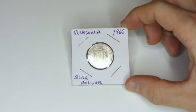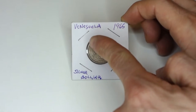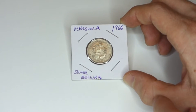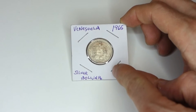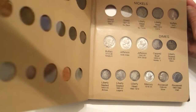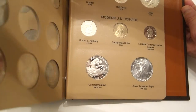What I much prefer for my loose coins are 2x2 cardboard holders because they have a beautiful crystal clear window right in the center to look at. They have plenty of room on the cardboard to write notes like where the coin's from, what year it was minted, or what the metal composition is, and you can put them in a really organized fashion in boxes or even in display albums — and they're really cheap. The only negatives are that you have to buy many different sizes, and because they're closed with staples, they could theoretically damage the coin. Albums I love because they make it so easy to store coins in an organized, compact way and display and enjoy them — the only downside is they're relatively expensive.